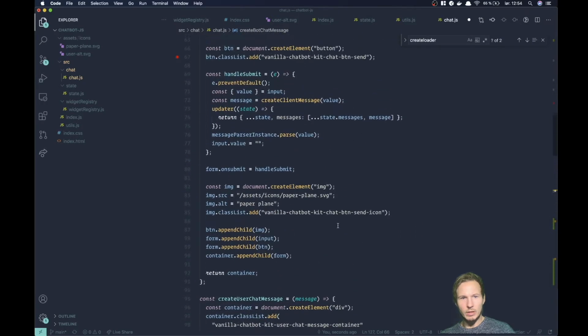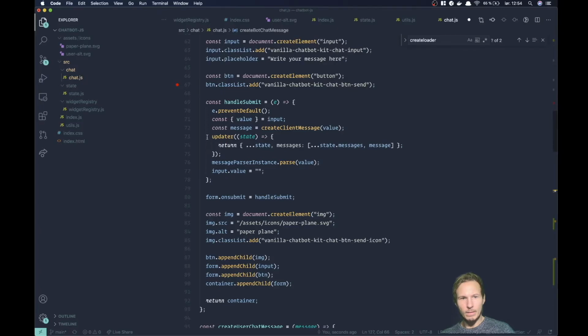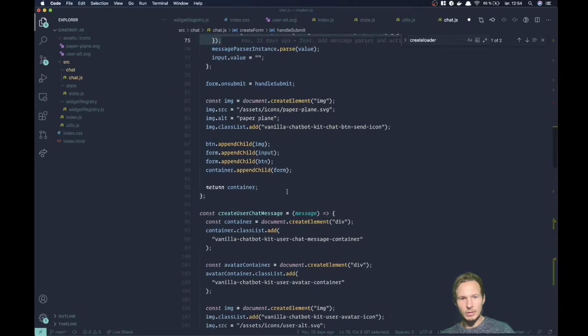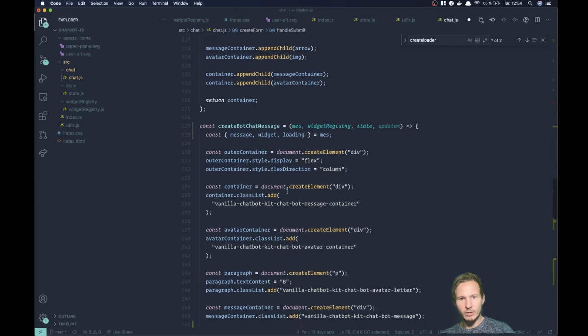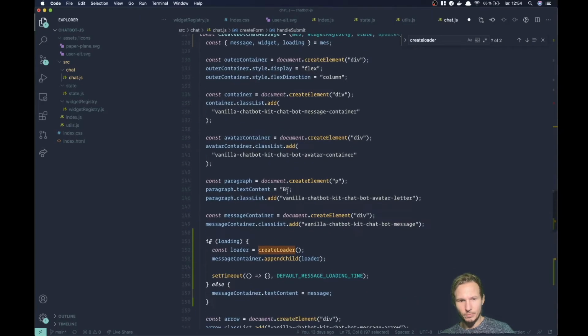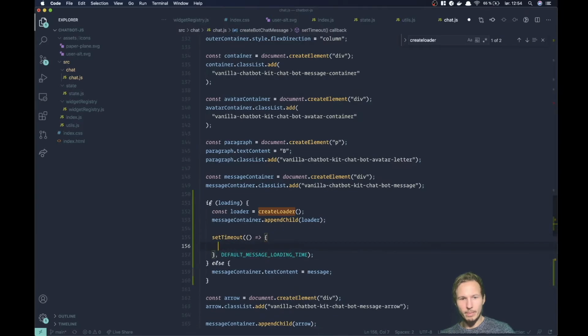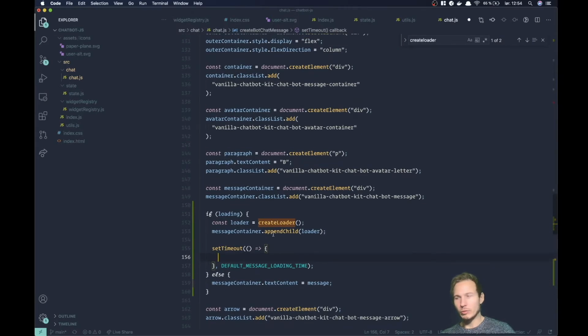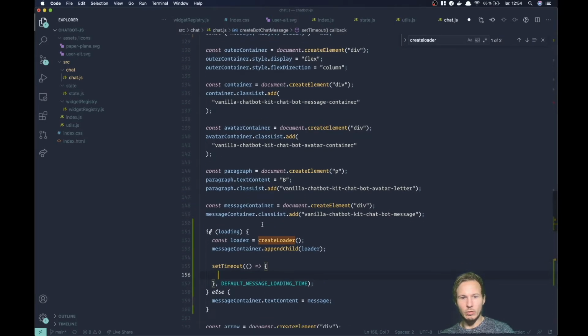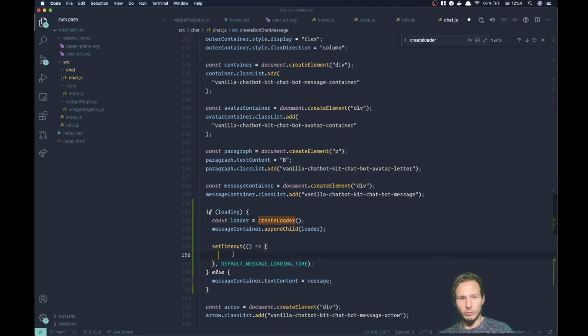All right, then basically what we want to do is find the message that we're currently working with. And we want to update it to be loading false after the default message loading time.